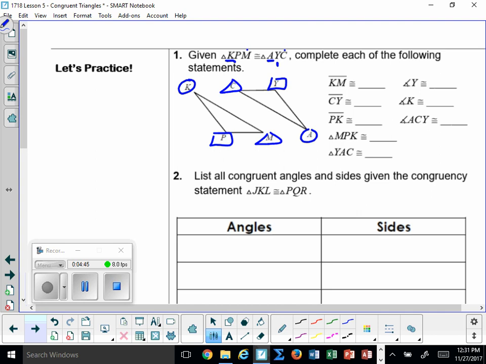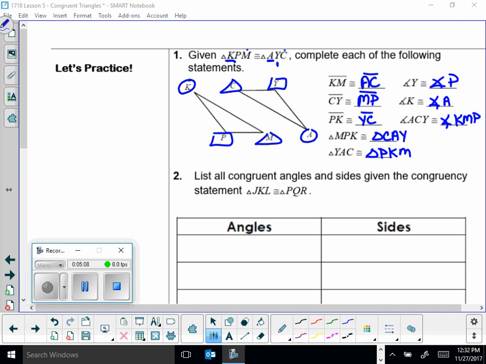The order matters. So in this first one, KM, I'm going circle to triangle. I want to go the same order in my second triangle. So circle to triangle will be AC. Do not forget the bar. We're talking about a segment. Angle Y is squared, and it is congruent to angle P. All right, pause your video for a minute and fill in the rest. All right, check your work. Make sure that you match the corresponding angles in every single statement.